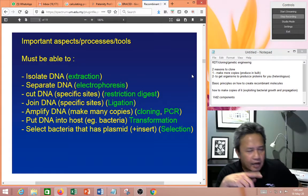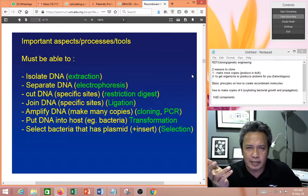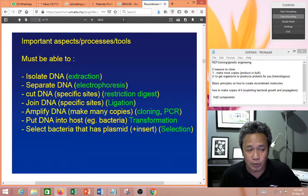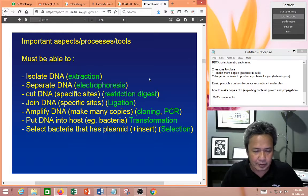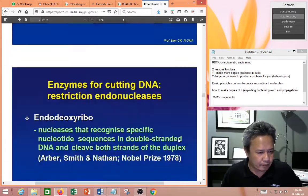Hello again. If you're doing molecular genetics or cloning, you'll find that you cannot run away from doing electrophoresis, right? This is what you do when you want to separate your DNA fragments. Now, electrophoresis, how is it done?